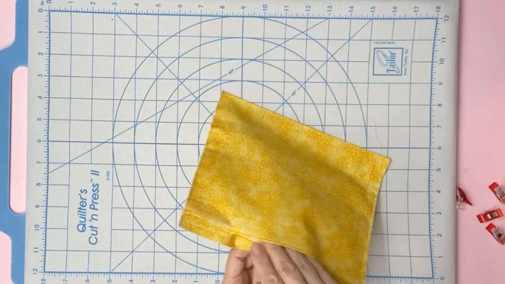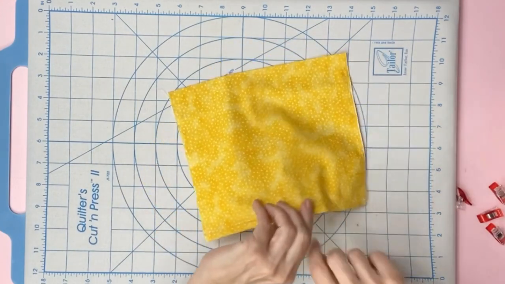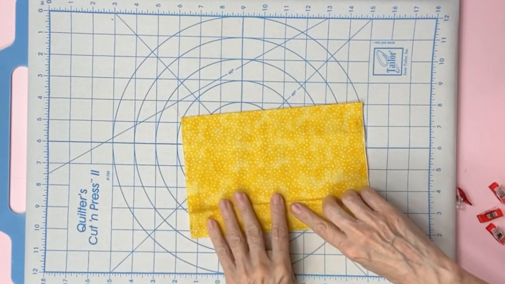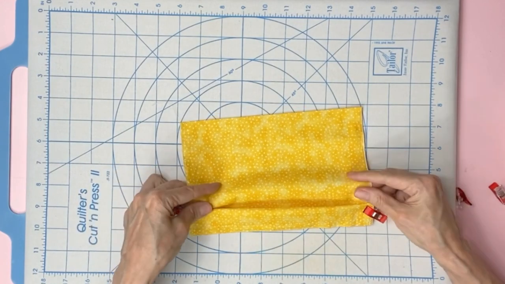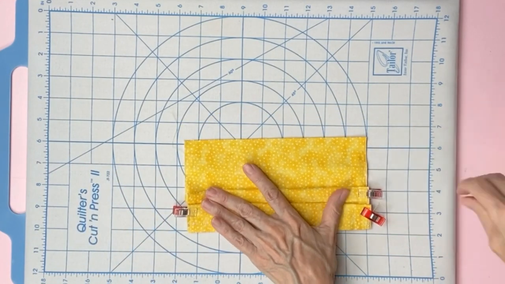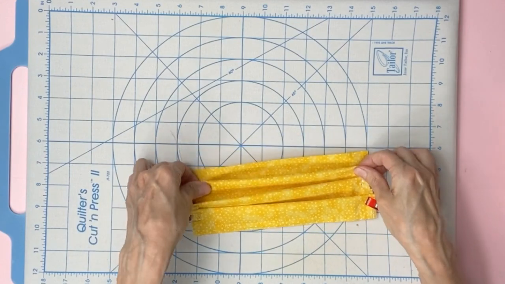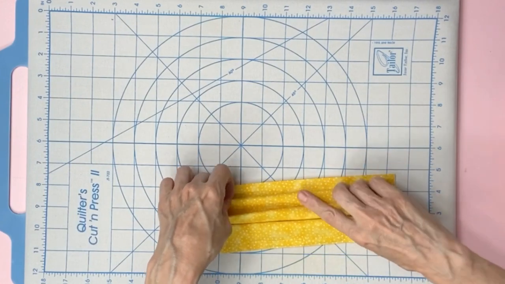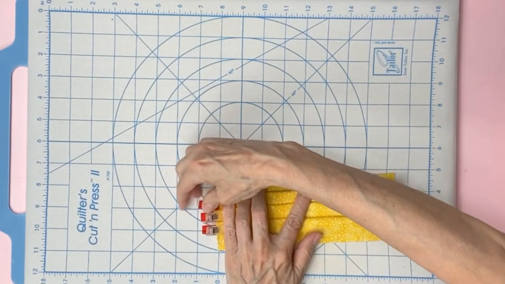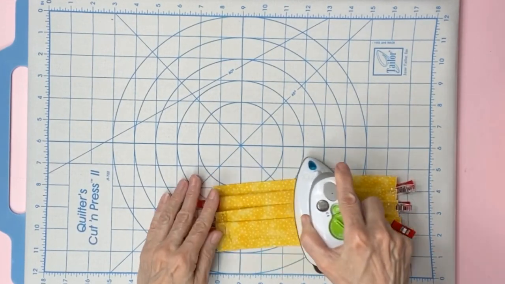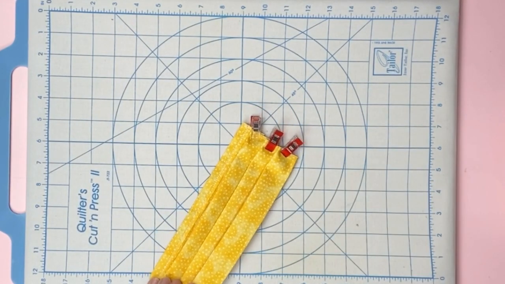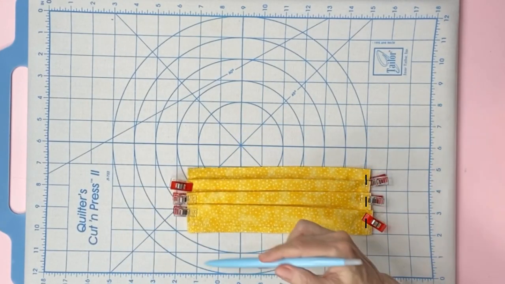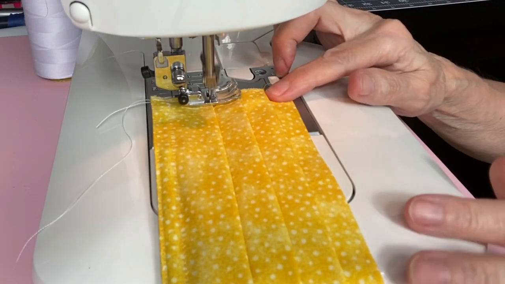We want to place the filter pocket facing down, and then we need to make three pleats. I find sewing clips work best when you want to hold thicker material. If you don't have any sewing clips, hair clips will work as well. Now you want to try to get your mask to measure three inches in length. If you go three and a half, that works as well. Press it. Take it to the sewing machine and sew up on each side. You only need to tack down the sides.